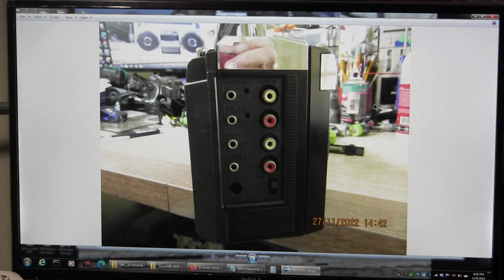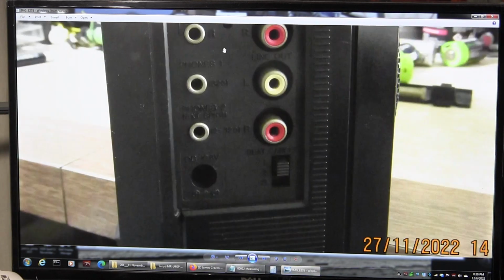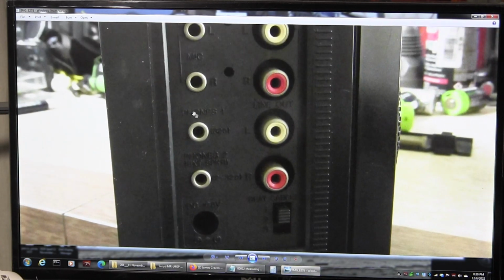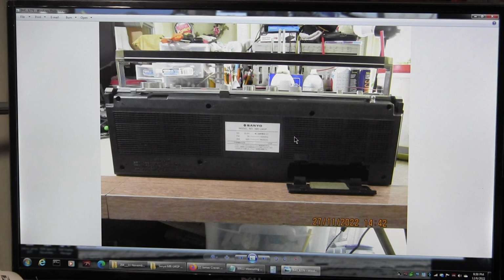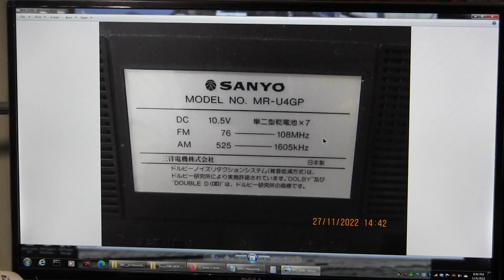There's that end. Here's the input end. It's got full complement of left and right, I mean, in and out. It's got headphones, two sets of headphone jacks, two microphone jacks, DC input, and your beat cancel. I'm using this plug right now. I'm playing through a pair of Sony speakers. Okay, there's the back with the battery cover open. Again, it's that model. All right. Yep, that model. Okay. So, Japanese domestic model.